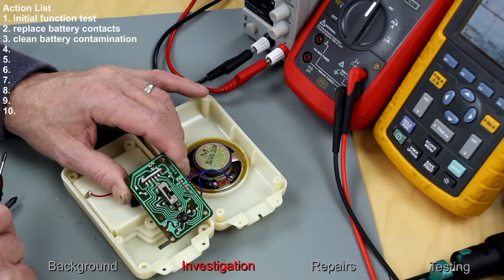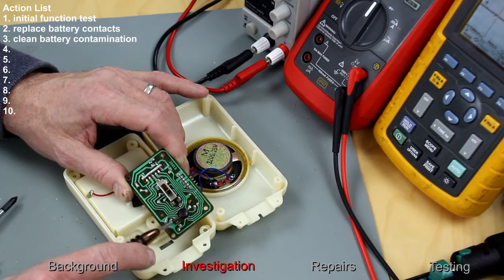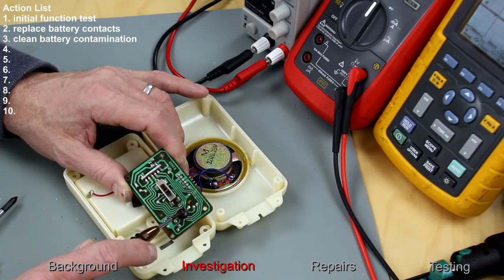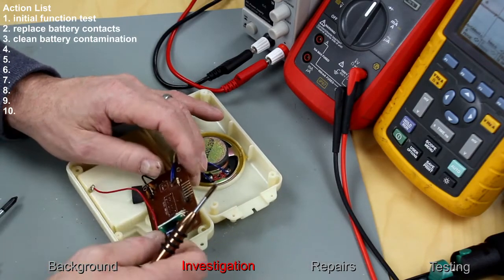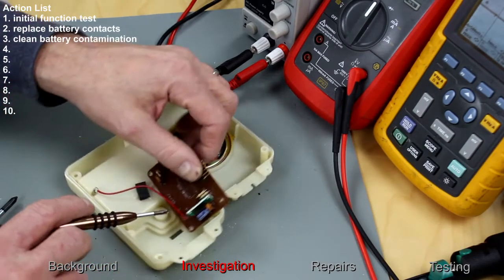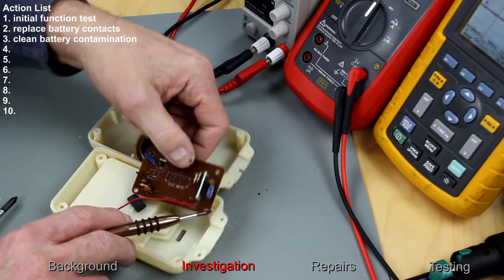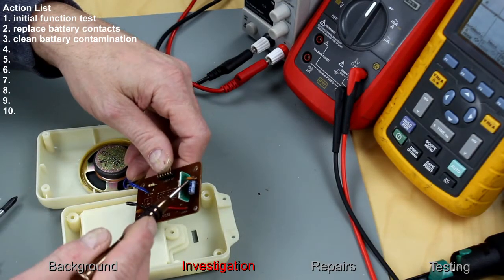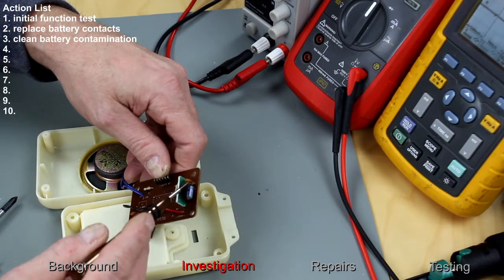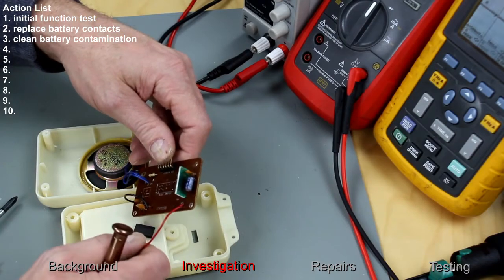It couldn't really be a lot simpler than this. It's got a multi-position switch. Underneath here is the chip that will do the program functions, the voice, etc., I'd imagine. And we have another chip on a board here, another proprietary chip, again all sealed up so you can't see what's inside it. And then we just have a couple of capacitors, ceramic, electrolytic, a few resistors, and that's it.